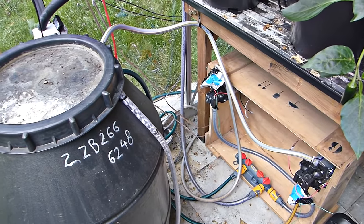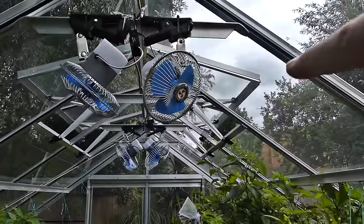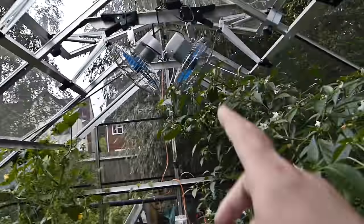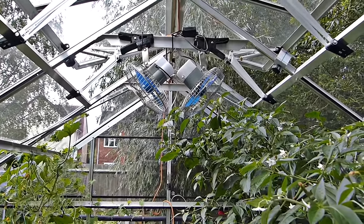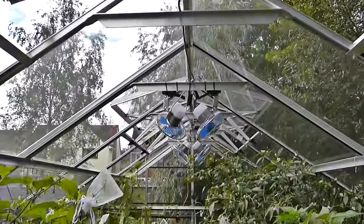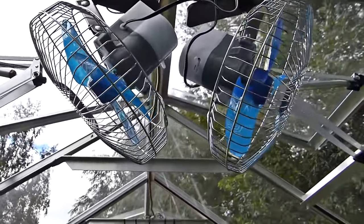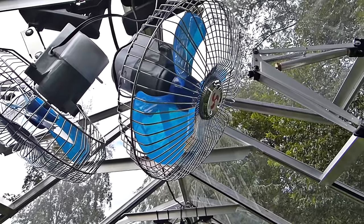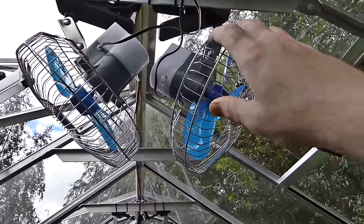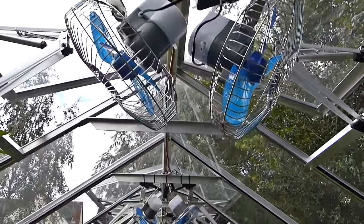The second thing is air movement. Even though I have auto-opening vents, you can see I also have quite a few fans in here. I started out with just two fans up at the top, but figured I needed more. I would have liked bigger fans, but when looking for 12-volt fans this is about as big as it gets — bigger ones are six or seven times the price, so it wouldn't make sense. In the end I got six oscillating fans, which move around and circulate the air quite nicely.